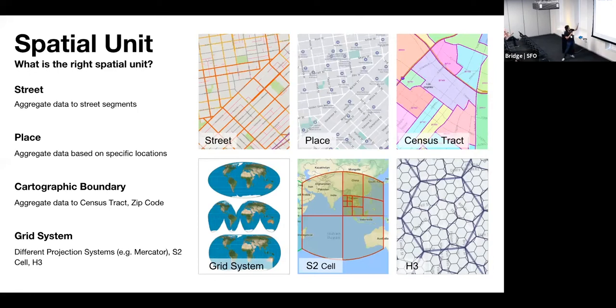And the way that it works is you have tons of options. You can take anything that you have, for example your traffic and just throw it in street level data. You can do that also for places or census tract, but there are all sorts of other grid systems that you can use like Mercator or a hundred others as the GIS community is always talking about which one is the best one.